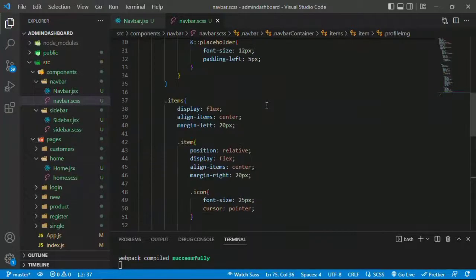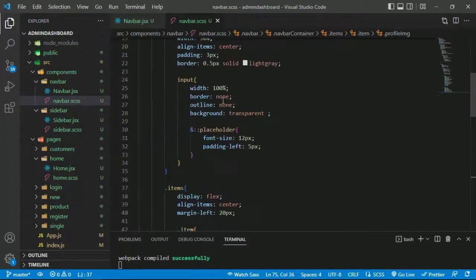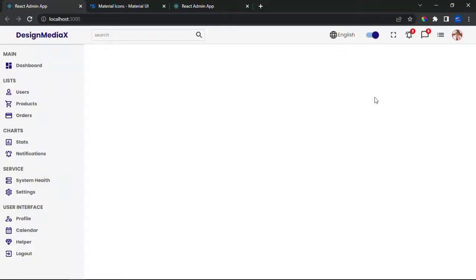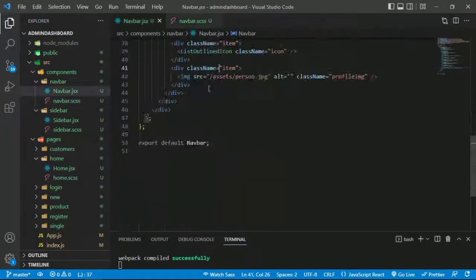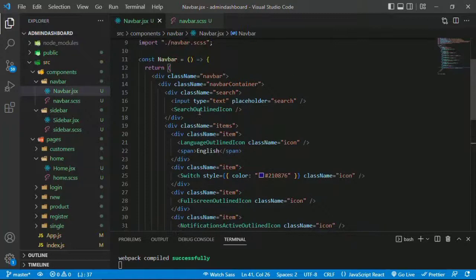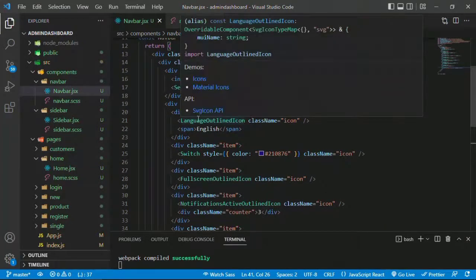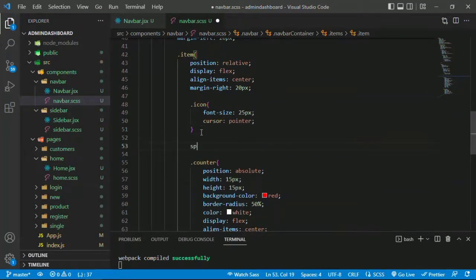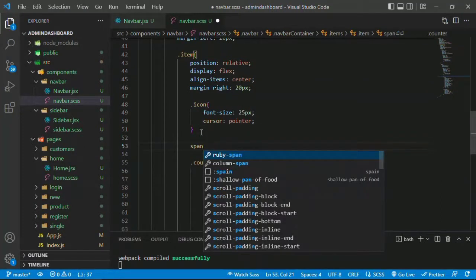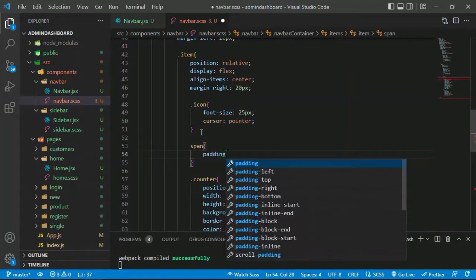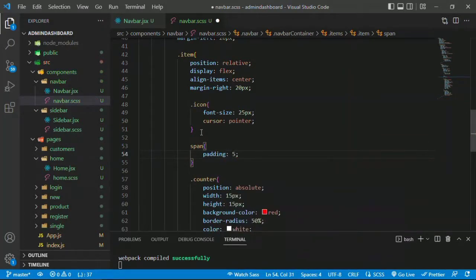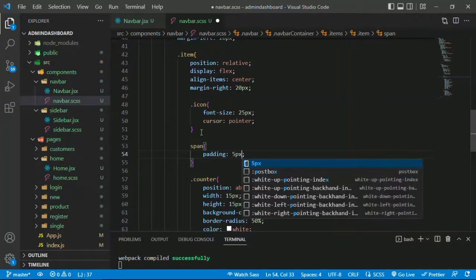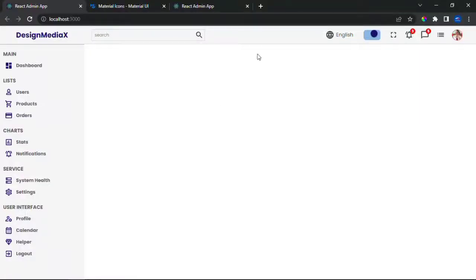So the navbar is very okay right now. So next up we're going to take care of our widgets. So this is good. So here we can just say span. Let's take care of the, because it's too boxed up together, let's say padding here of 5 pixels.